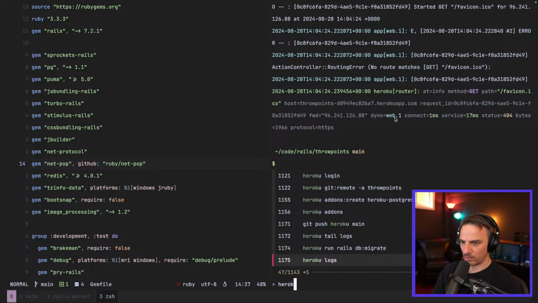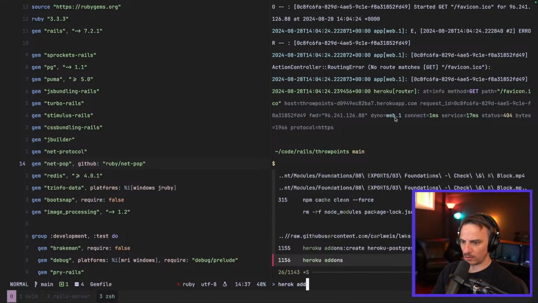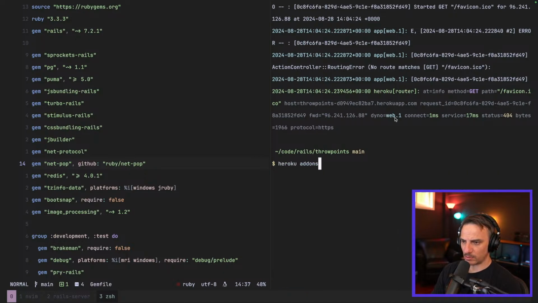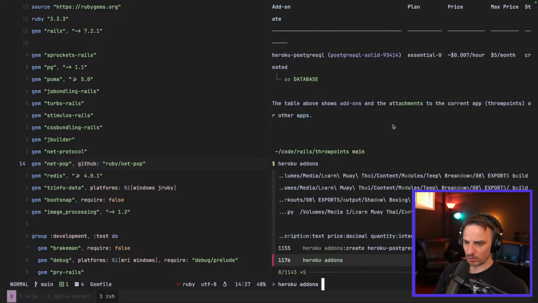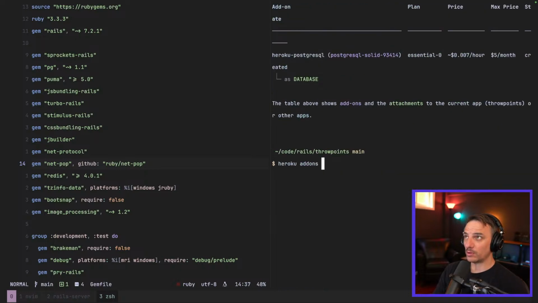Heroku add-ons. Let's see, what was it? Heroku add-ons. We need to create Redis.